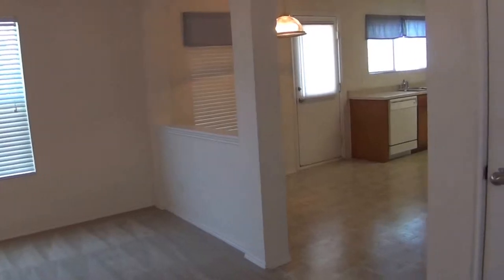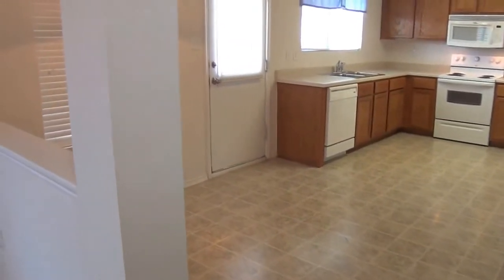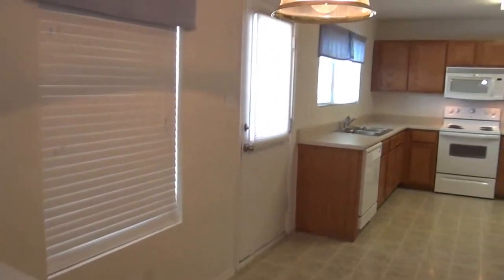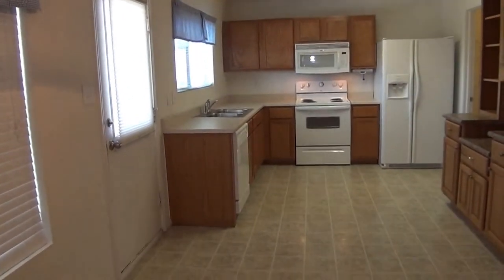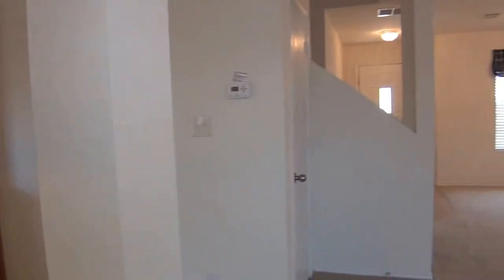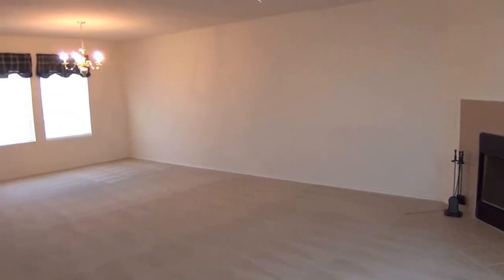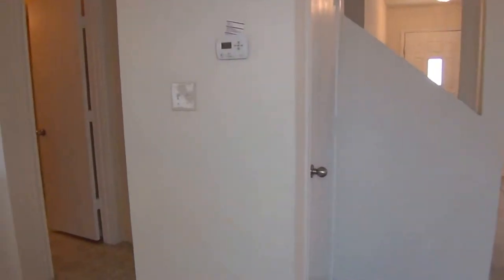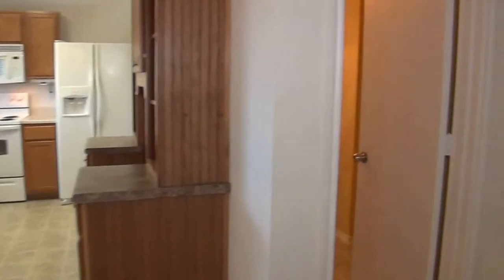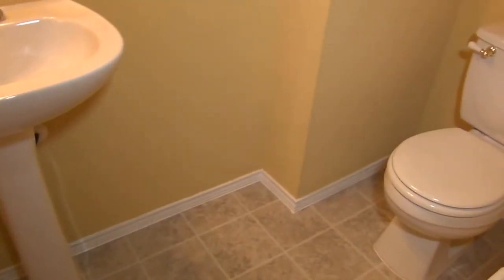To the right we've got the kitchen and the eating area. Here is a coat closet. Very open space. Here is the eat-in area so you can have an informal dining here. Panning back towards the living room and dining room area, you can see how open this space is. We have blinds already throughout the house. On the right here we have the half bath with a pedestal sink and your commode.